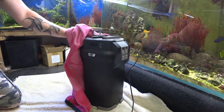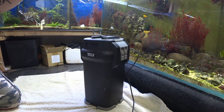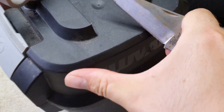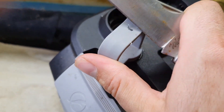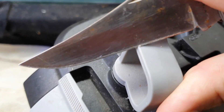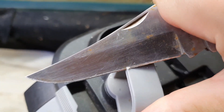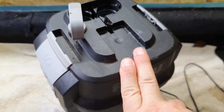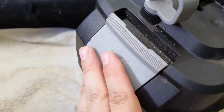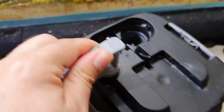We'll give it a quick clean and then have a look at what this filter is made from. It's made entirely from plastic. The grey material is slightly different — a more rubberized plastic, and a lot harder than the black plastic. That harder material is used on the moving parts like the plunger and handles, which need to be more durable and take a bit of flex without breaking. The canister itself doesn't move much.